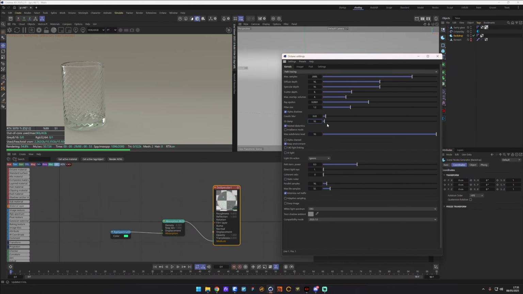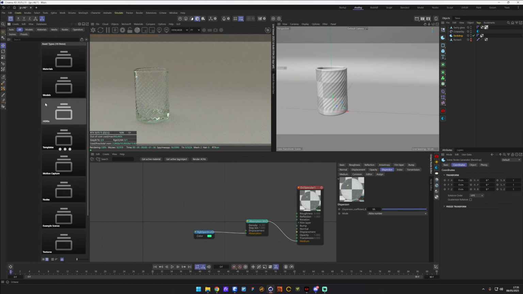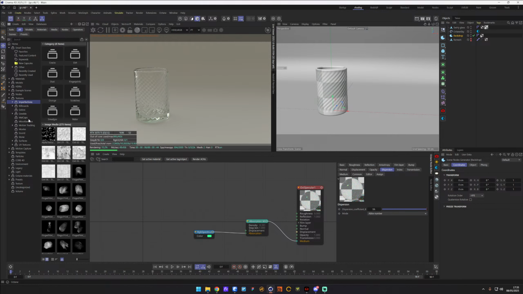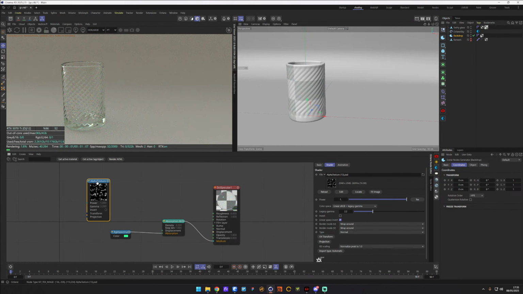What else do I need to cover on the glass stuff? So we go to textures, and I've got some imperfections here. Let's put some fingerprints on this glass. Let's grab this. Give it a second, it should load. It's just accessing the drive it's sat on, it's not a C4D thing.